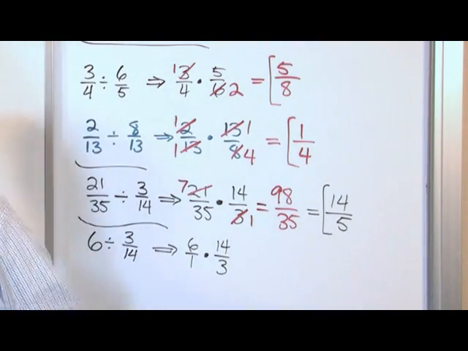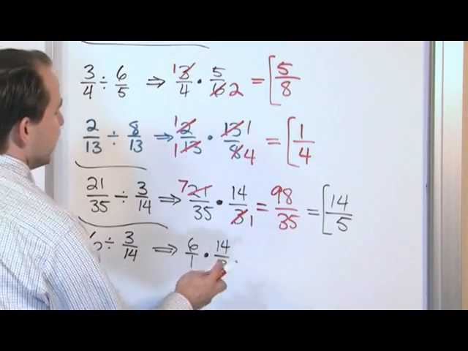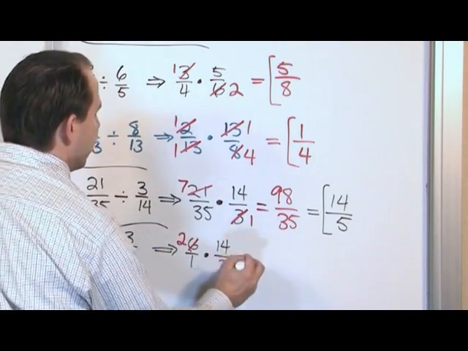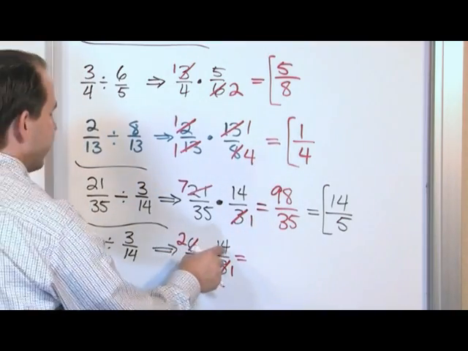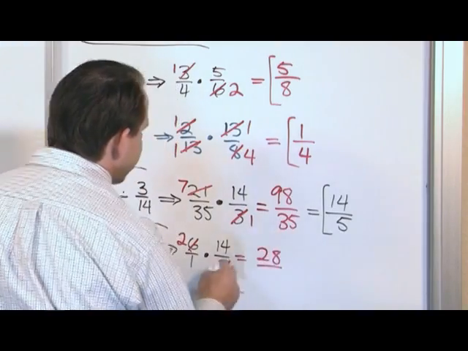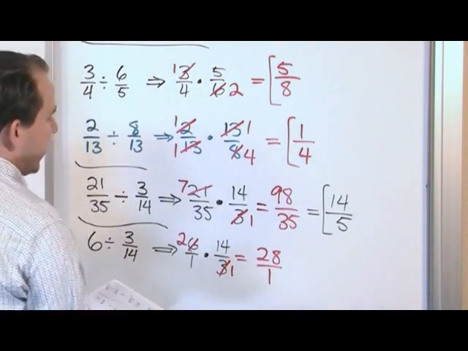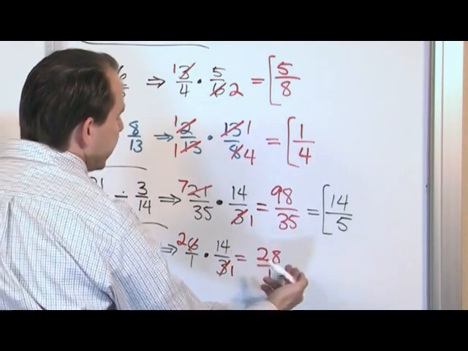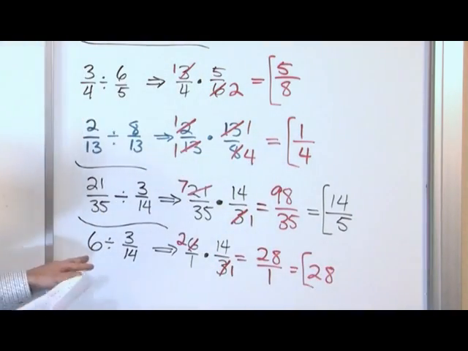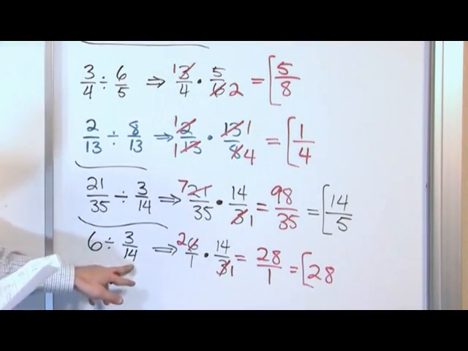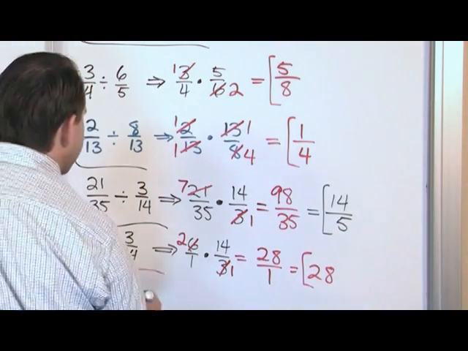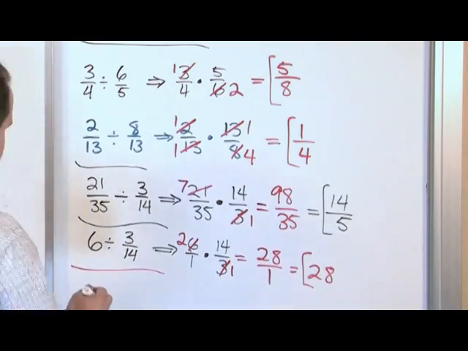Okay, next we're going to simplify 6 and 3. 3 divided by 3 is 1. 6 divided by 3 is 2. We're done with the simplification. 2 times 14 is going to be 28. And on the bottom, 1 times 1 is 1. Don't forget, fractions are just division, so 28 divided by 1 is just 28. So if you were to take this in your calculator and take 6 divided by 3/14, you would just simply get 28. We'll do one more of this problem type, and then we'll work on some more other skills.